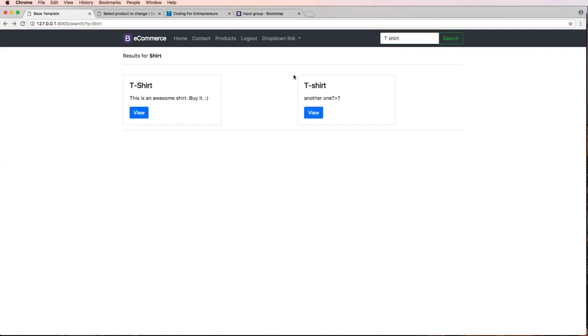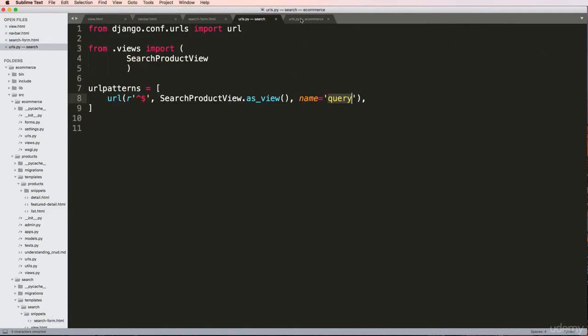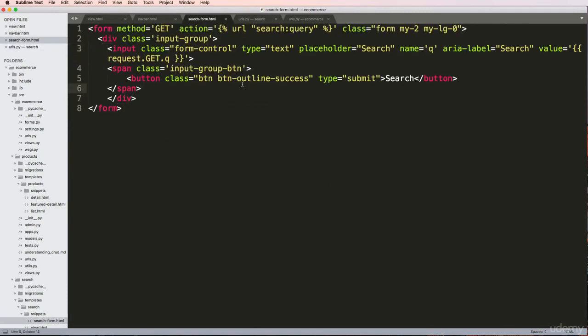And if I search t-shirt, or I want a t-shirt, stuff like that, right? It's actually changing it. A big part of the reason why this is not coming through is because that's not the name of it. T-shirt is the name of it, and that's why that's how it's going to show up. So that's another thing to consider, but that is pretty much it for getting this search form working. If you have any questions on what we did here, please let us know. Otherwise, let's keep going.